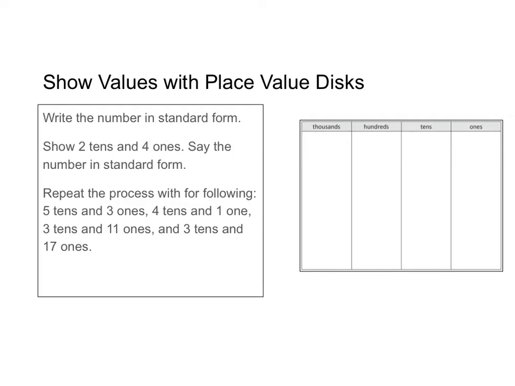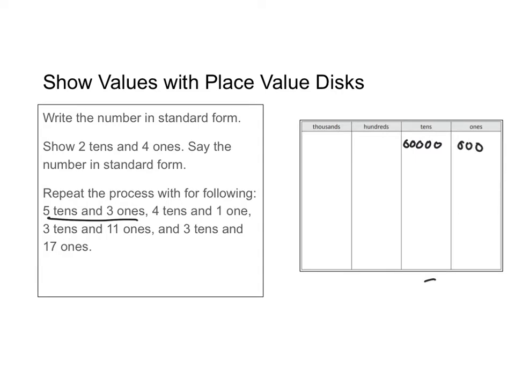We're going to keep doing that with each of these numbers that we've got here. So we're going to start with 5 10s and 3 1s. So go ahead and show me 5 10s and 3 1s. Write that on your board. If you need to pause this, do that. And actually, I should have had you pause at the beginning so that you could get your place value chart ready. All right, here we go. 5 10s, 1 2 3 4 5, and we've got 3 1s.